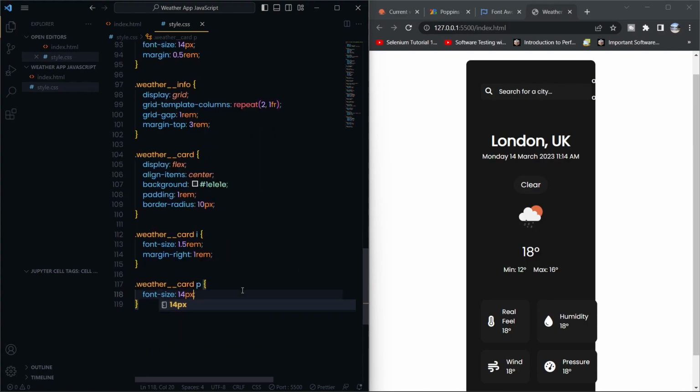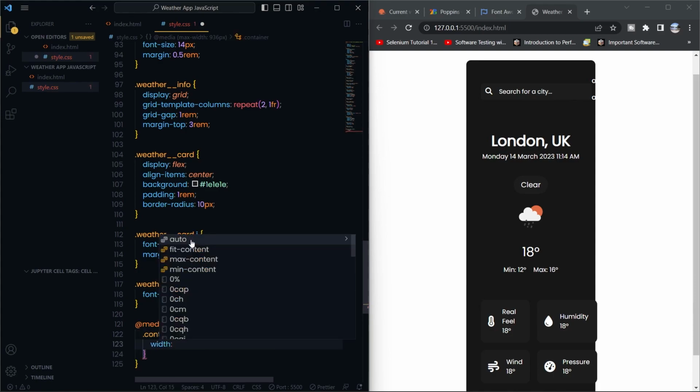All right, so let's go ahead and make this app responsive on all screen widths. So I'll create some media queries down here. Media max width of say 936 pixels. Should be good. We'll style the container and we'll give it a width of 90%.